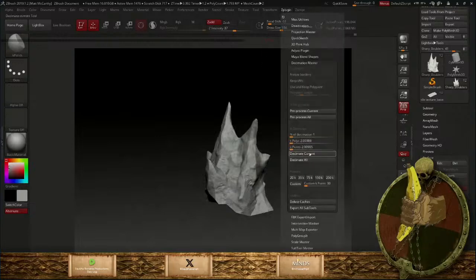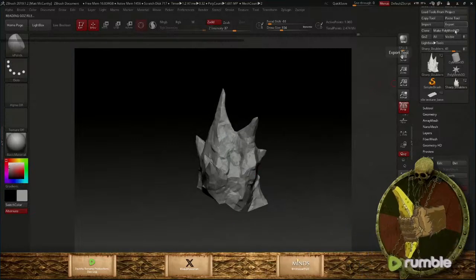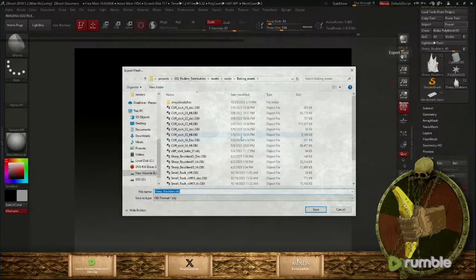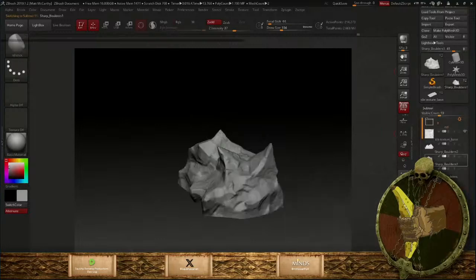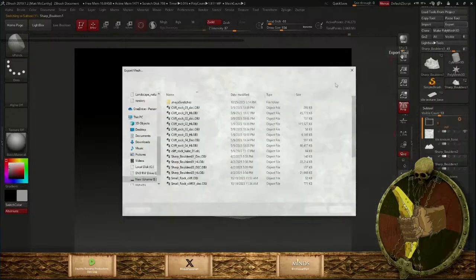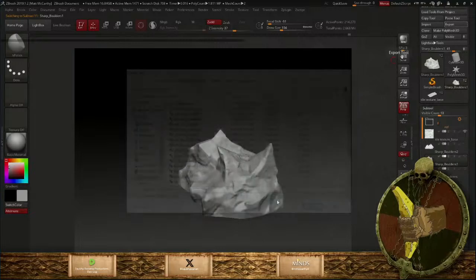I'm all over the place today. That looks pretty good. O2.